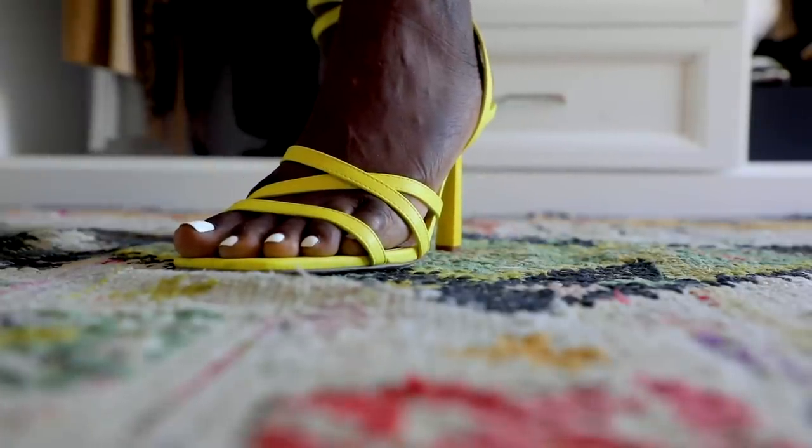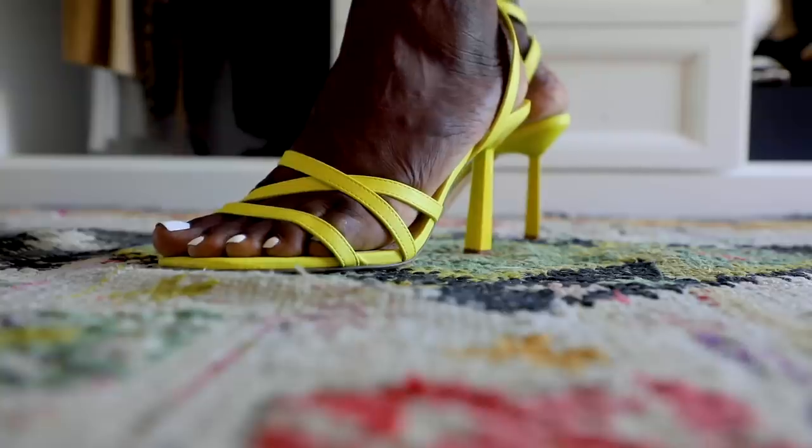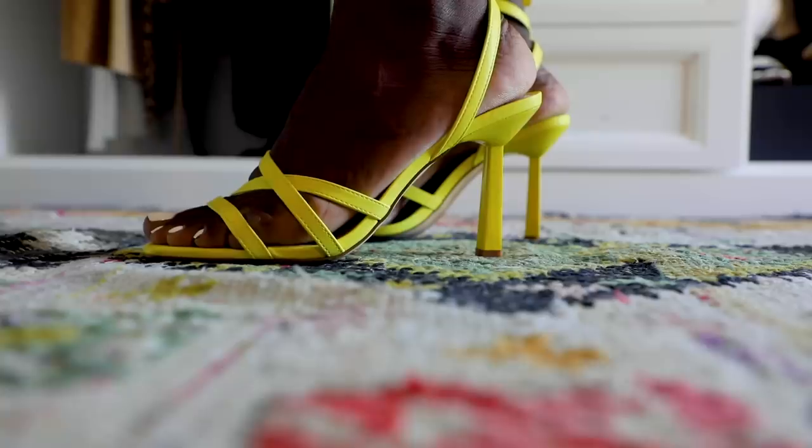I am so happy that we are past the stiletto super knife-point skinny heel era. That silhouette is still popular and there's nothing wrong with it, but for those of us who are protecting our knees and hips at this age — I'm 40 — no osteoporosis over here. What I need is a sensible heel, and that's what these BP sandals give. I think they come in more colors, but I love this kind of lime yellow slash green color. It can really read as either, and I think it is a great pop of color for the summer. I could also really see this color with brown — I just got a brown dress and I'm going to try it on to see how it goes.